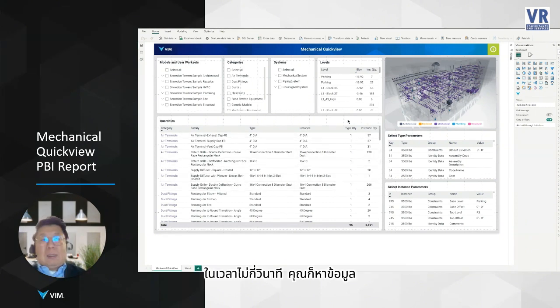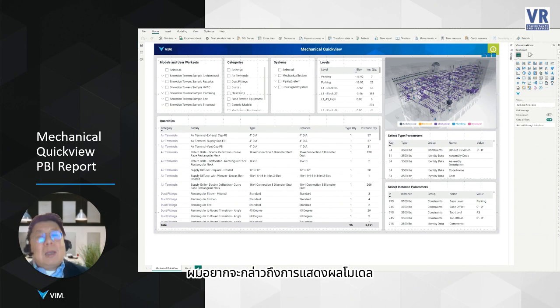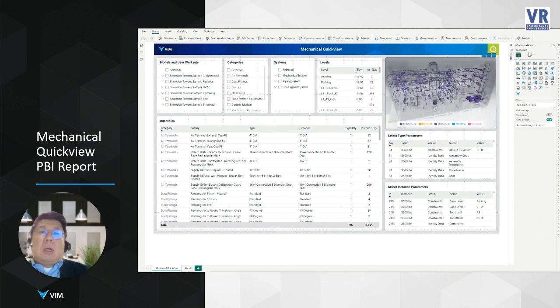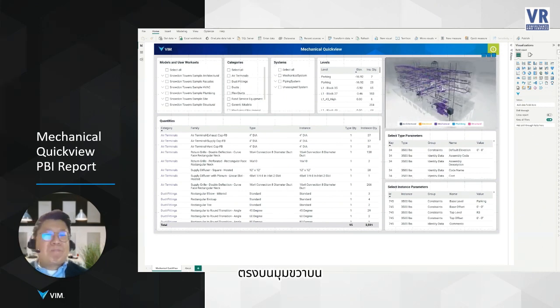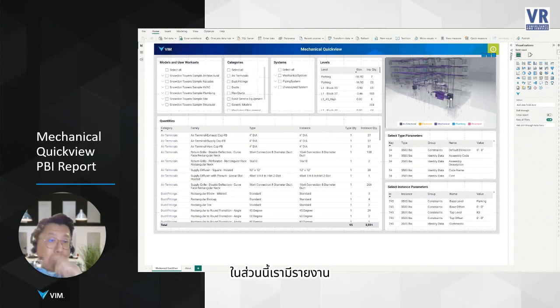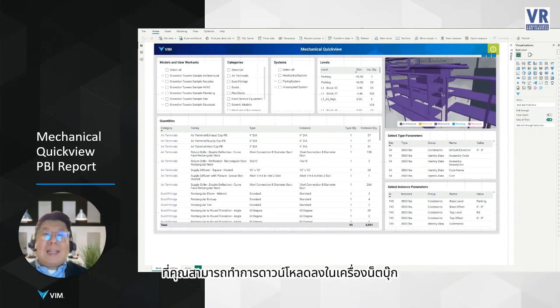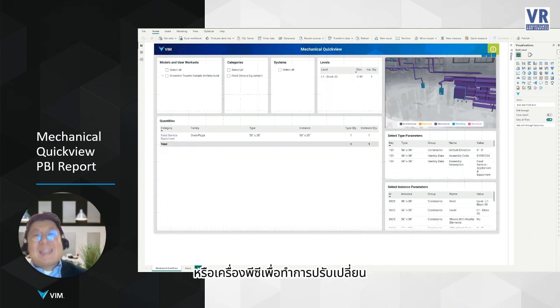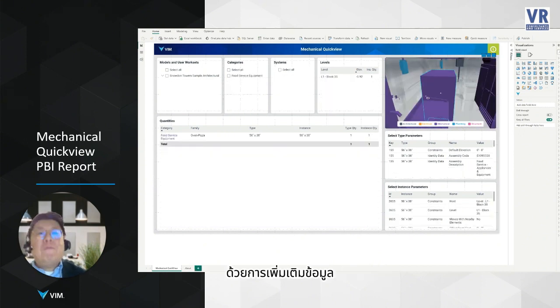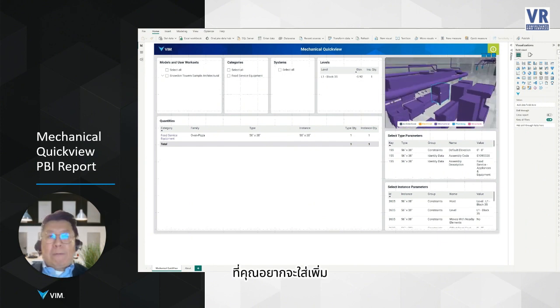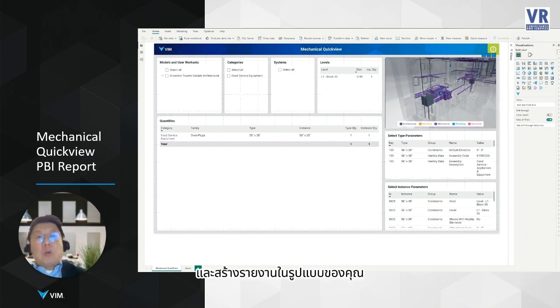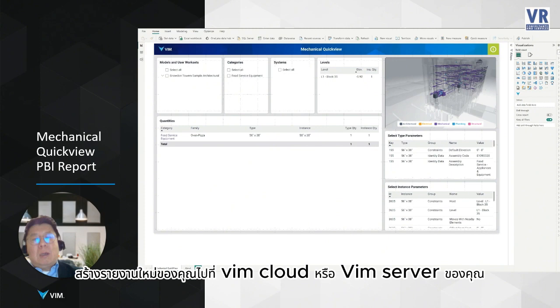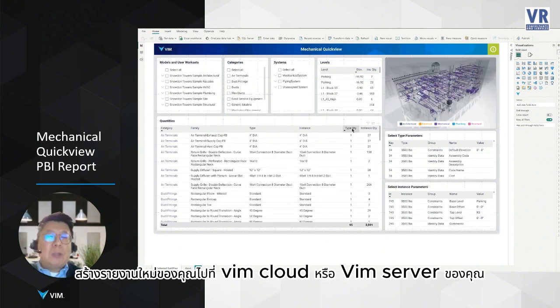In a few seconds, you can filter out the elements you would like to discuss with the visualization model on the top right-hand corner. With this Power BI report, you can even download it to your local laptop or desktop for customization, adding more information you would like to have in this report, and create your own report and put it back to the BIM Cloud or your BIM server.